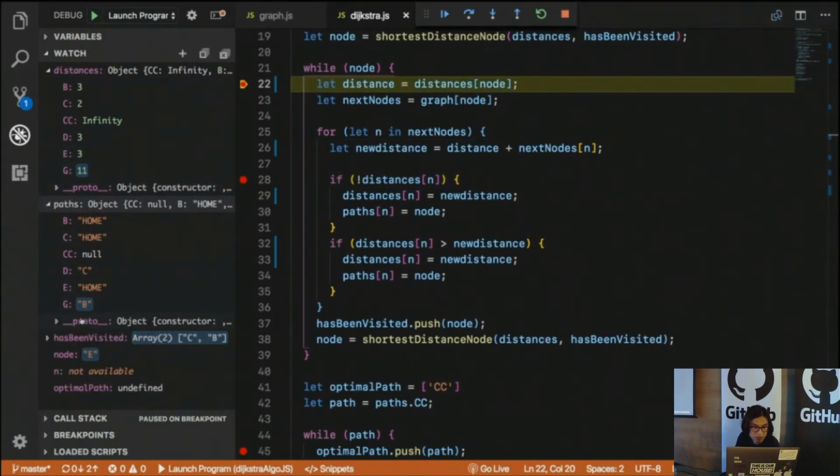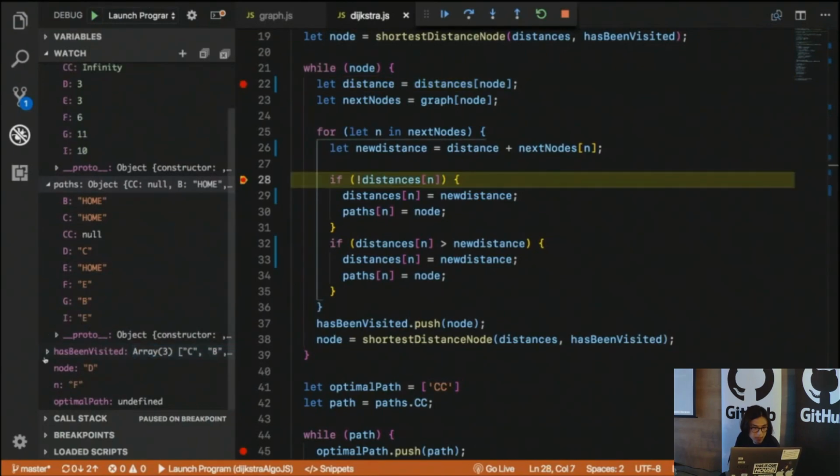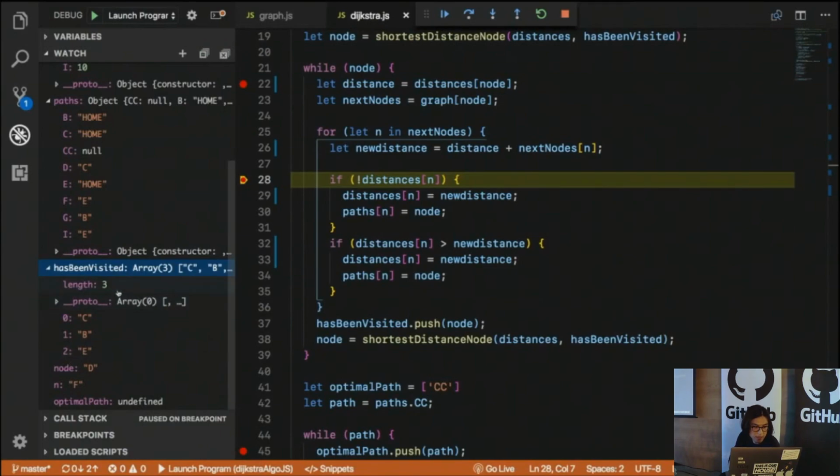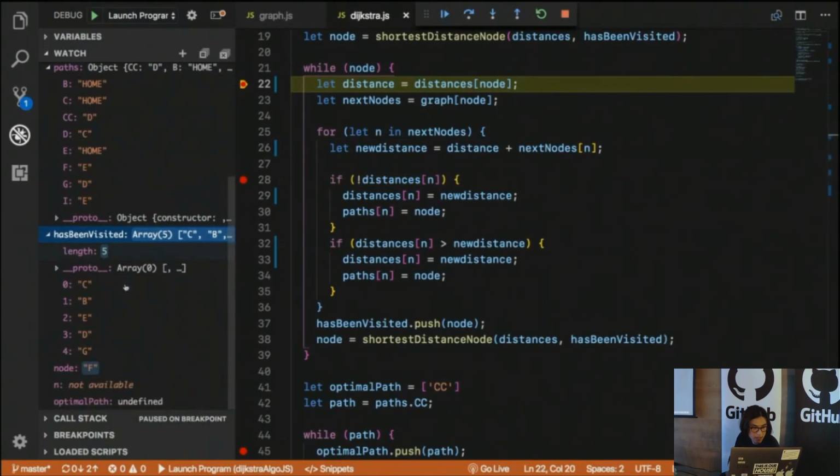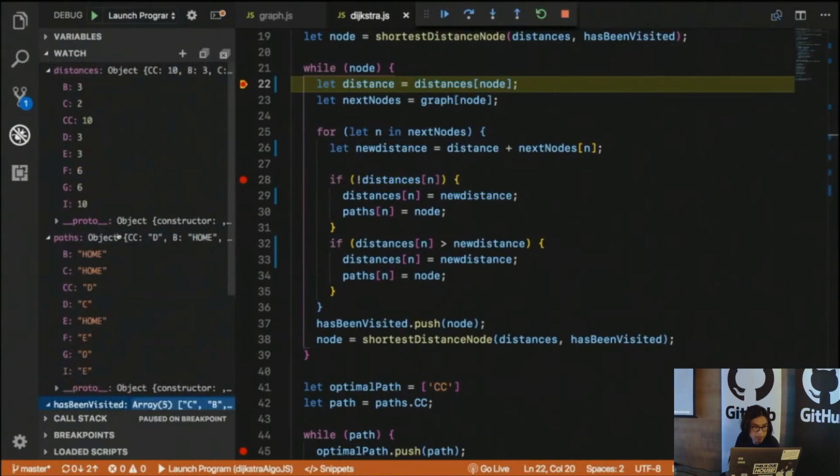And also G is from B, so I write in the paths, which is G. And I write has been visited, C, B, E, and Z here.